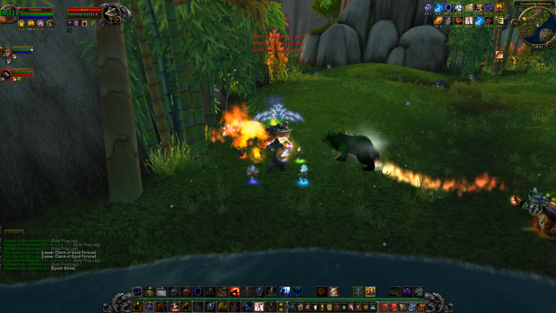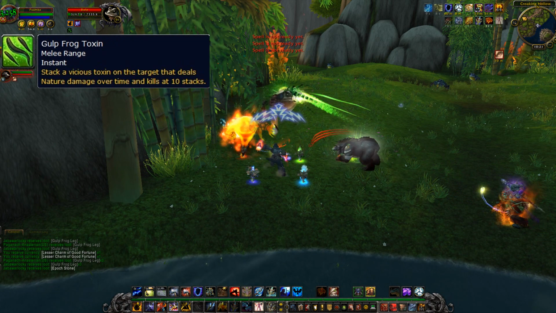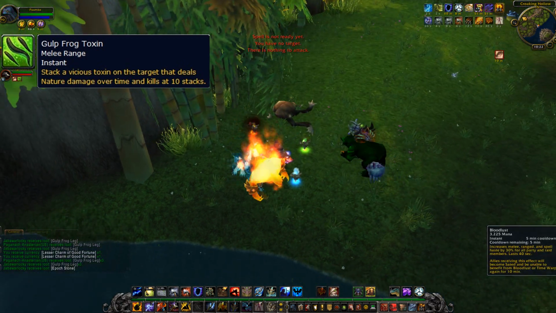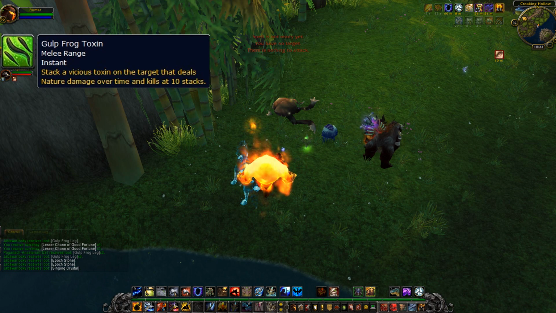Now, when it comes to Bufo and his abilities, you're only going to have to worry about something called Gulp Frog Toxin. It's a debuff that's going to give you a lot of damage every 3 seconds, and after it stacks to 10, it's instant death. So yeah, you need to kill him before that stacks to 10.